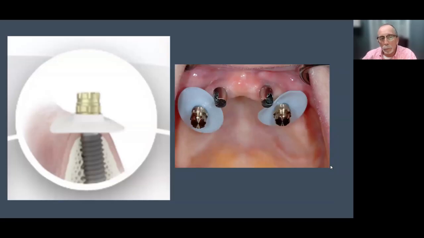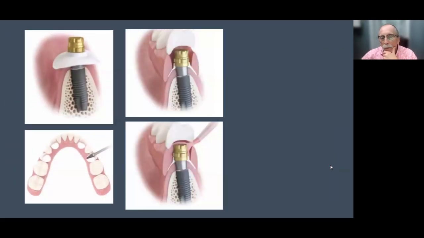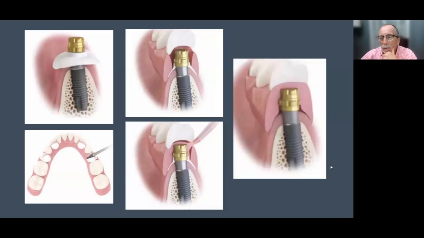So we want to make sure that that skirt is not placed beyond the magic millimeter. It tucks right up under that bottom knurl, and it's got a little uprise on that skirt for that purpose. And you just want to make sure it's on. I like to put the skirt on the cap before we engage the cap in the mouth. That way I know where it is. We avoid pushing it down after that. But that would be the problem, right? If you get that too far down. But once it's there, it protects it, and we can go about the pickup. And you can see, in the bottom middle picture, how it protects the acrylic or the pickup material from getting there. And when we're done, we just peel out the white gasket, and we're ready to go.